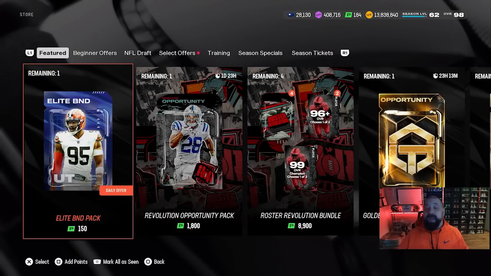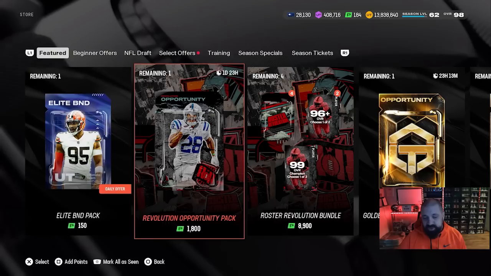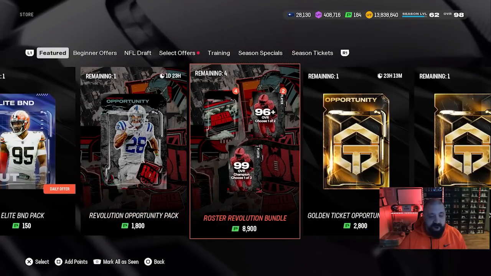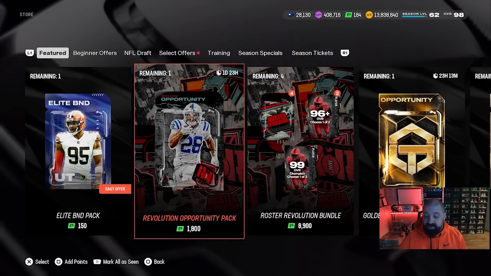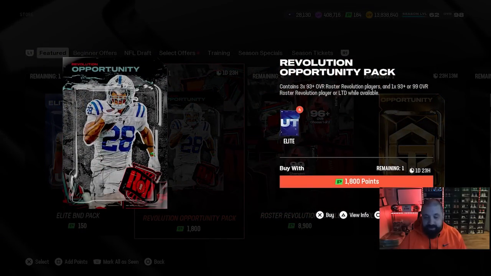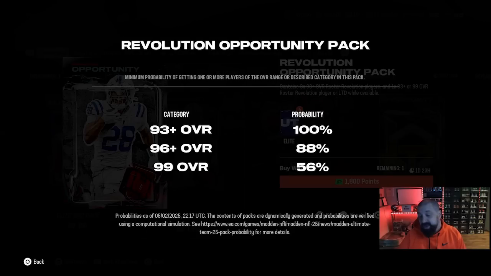Of course, we have pack offers with today's content, but you shouldn't be spending money on this program. It was just too much of a dud of a drop today. You got a little under a $20 bundle there and a $90 bundle. The Roster Revolution Opportunity Pack, 3 93 plus RR cards, 1 93 plus or a 99 overall champion or LTD well available, and you do have a 56% chance, so that is a little less than the average $25 price point we see for over a 50% chance.